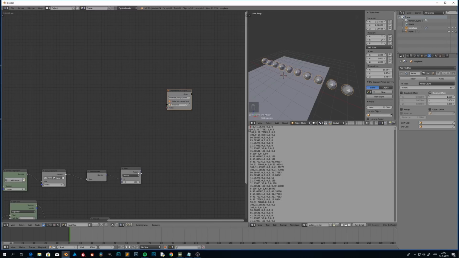These values are actual float values, and this count value are integers, so we have to convert this float to integer. I believe it is called float to integer, okay.